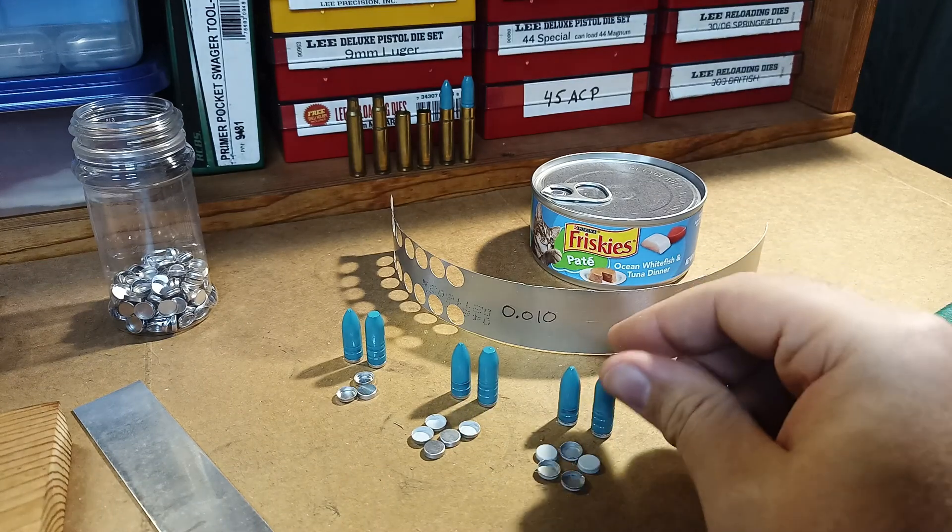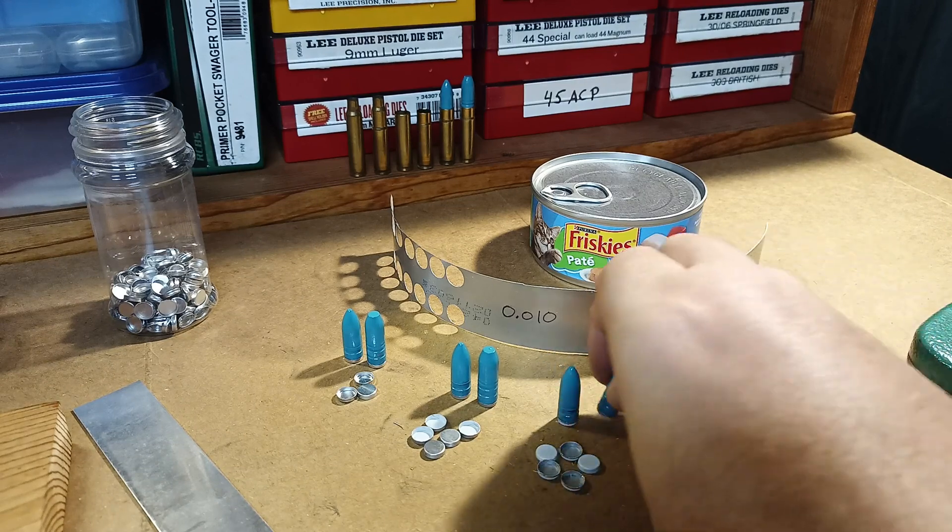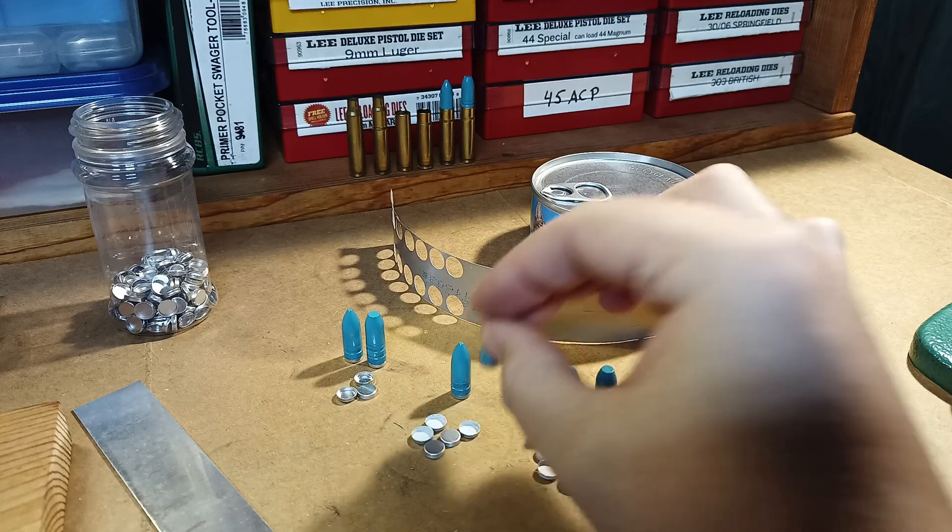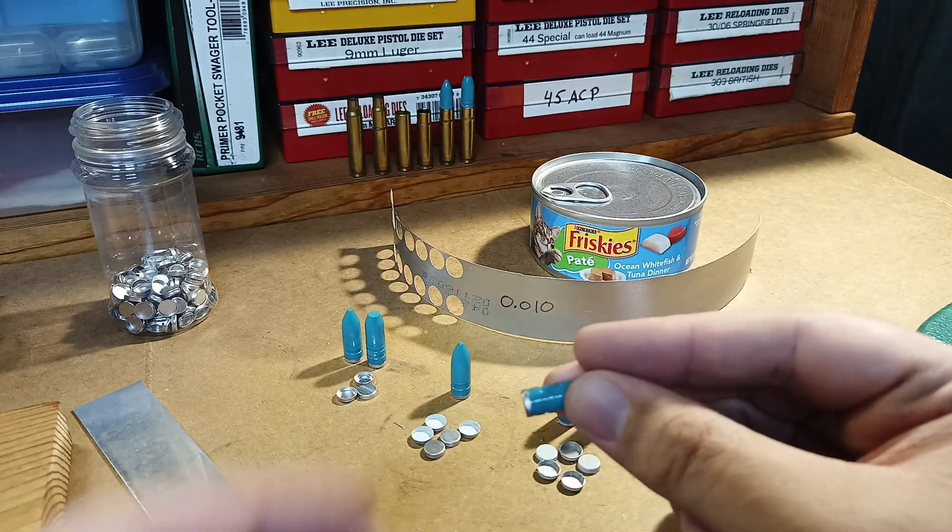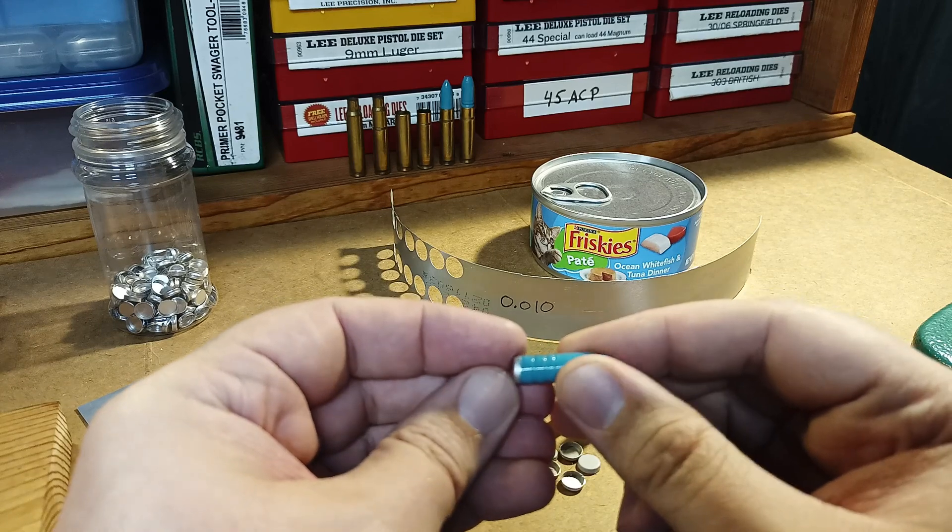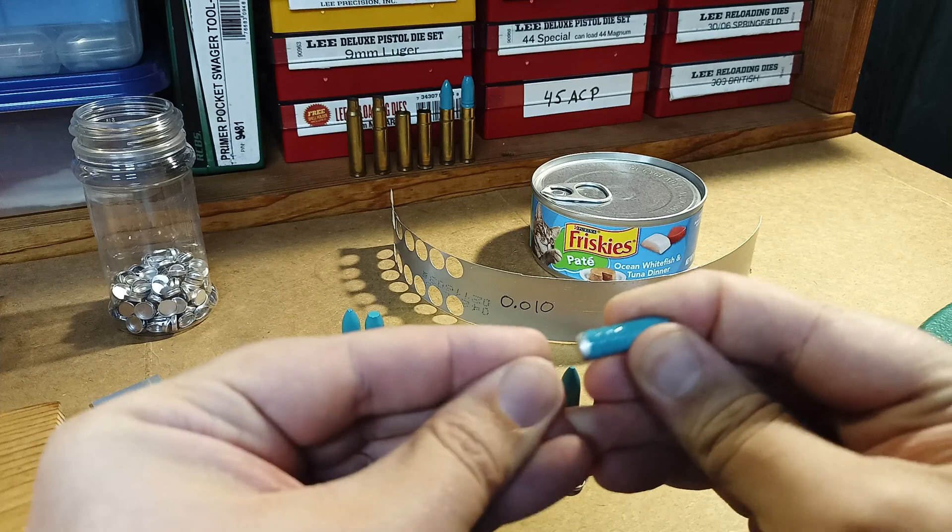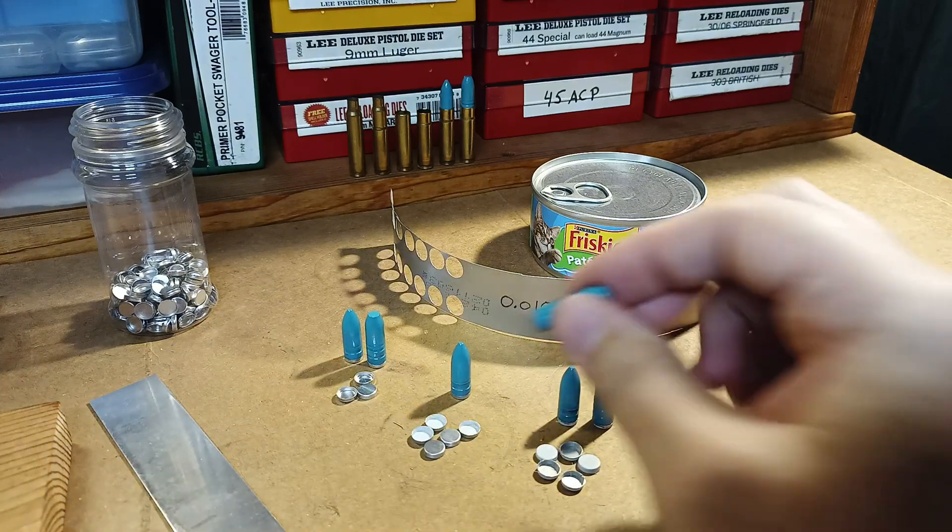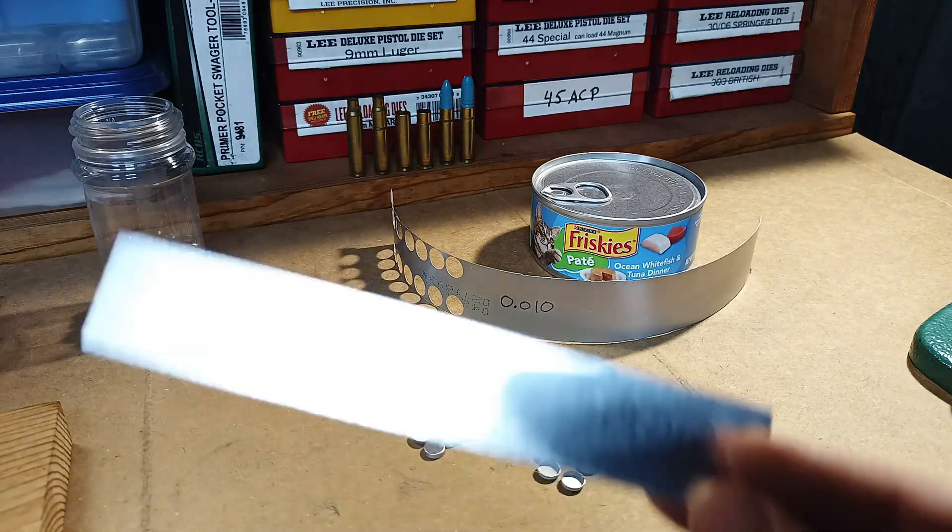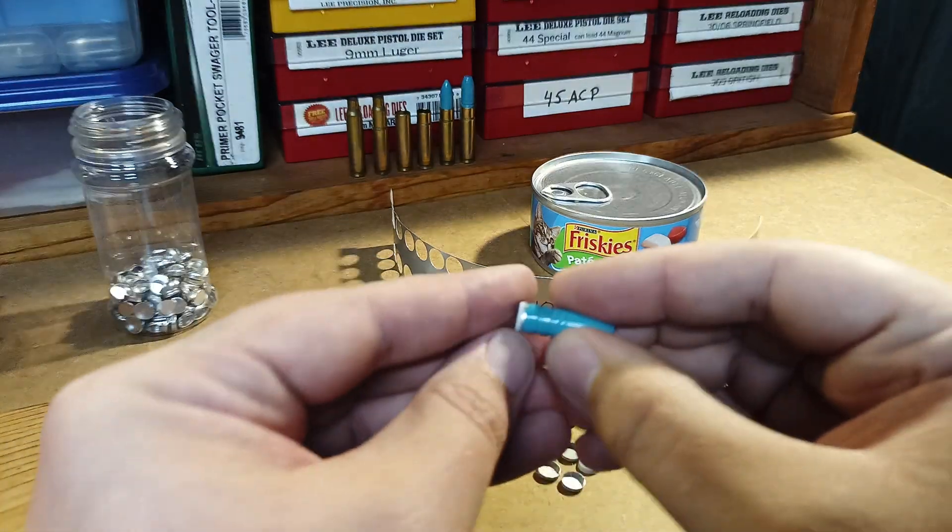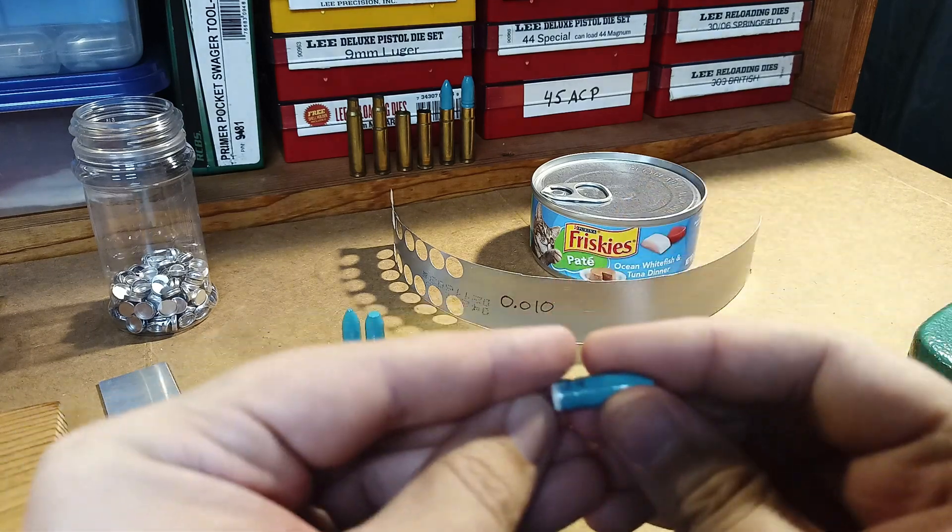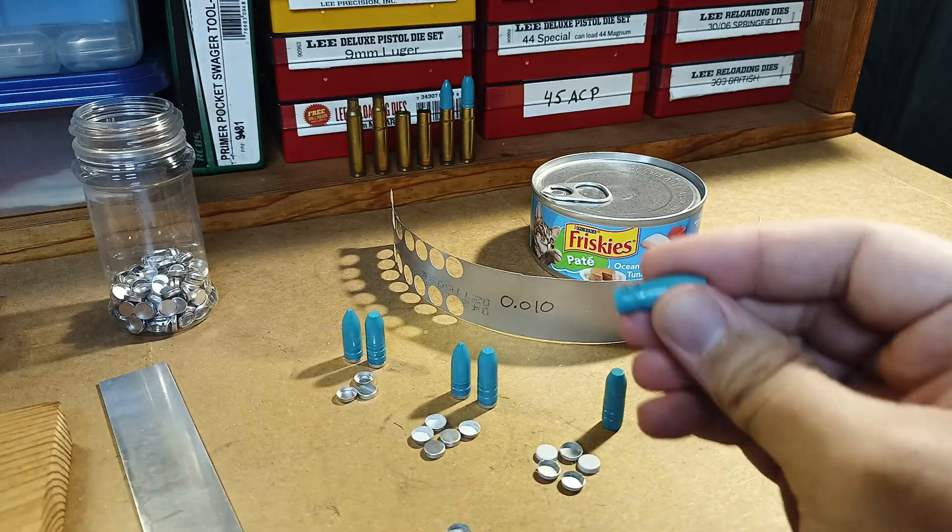Yet again, the coatings don't really seem to want to stick to the 170 grains or the 155s too well. But there's a lot of improvement. It seems like the metal doesn't have a memory where it wants to stay where it's crimped rather than spring back. So you can still pull the checks off some of these. They're a lot more difficult. And this is the 170 that I was having problems with. And the 155s, they perform the same as the regular aluminum stock. But yeah, so you can still pull off the checks. It's a little difficult. I don't have any experience with other checks to know how tight they need to be. But you can still pull them off.